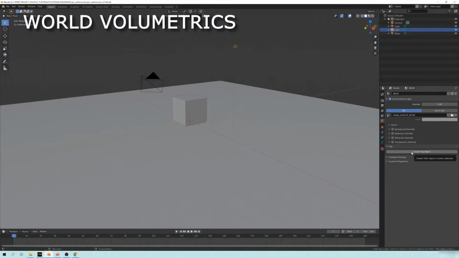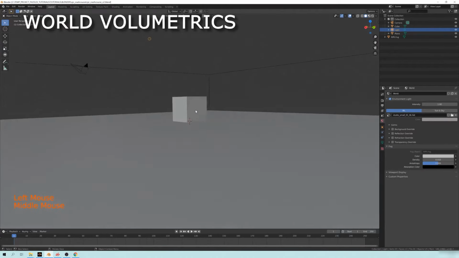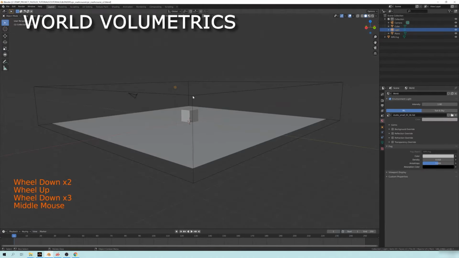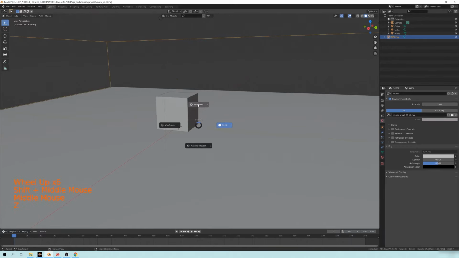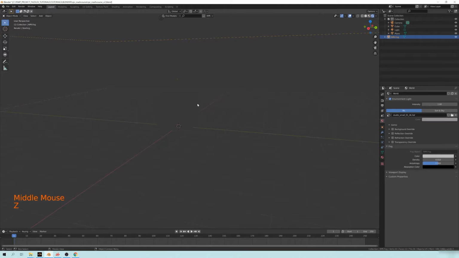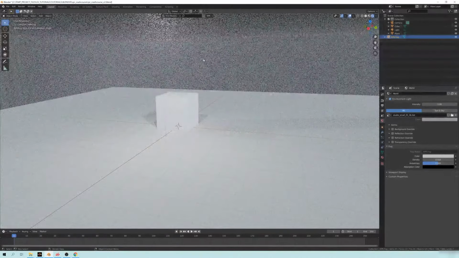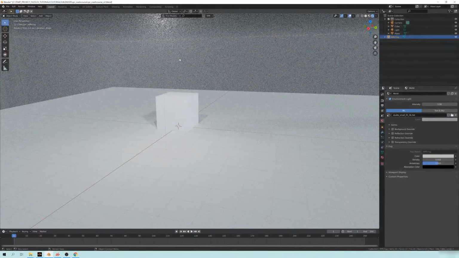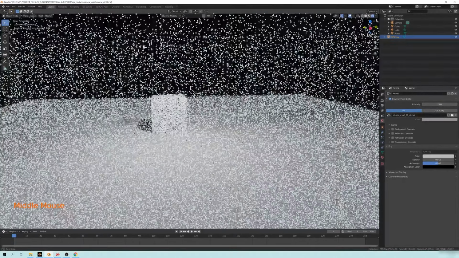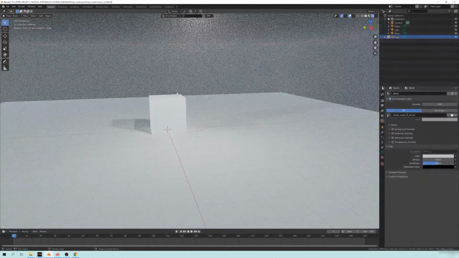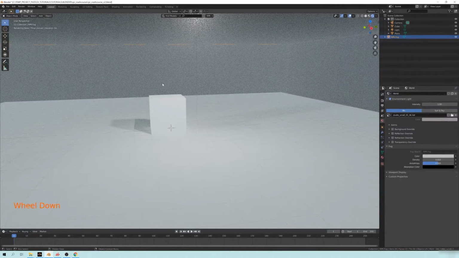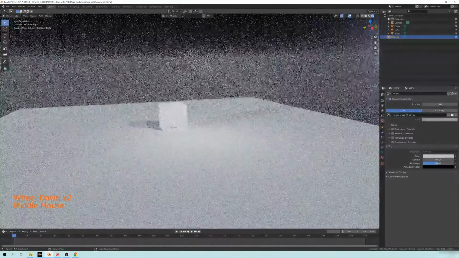So we're going to create a fog object, and you can see that it has created a volumetric cube here that encompasses our scene. And if I go to the rendered view now, you can see that there is a fog effect happening within the scene. So that's a way that you can create that nice volumetric look if that's what you're looking to do, and you can create it very easily here using that button.